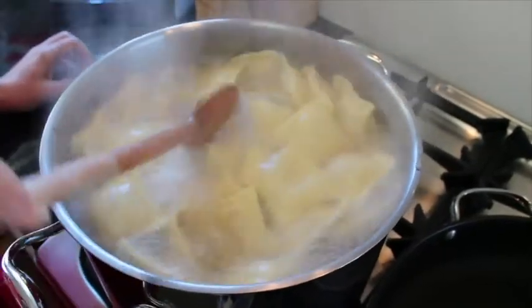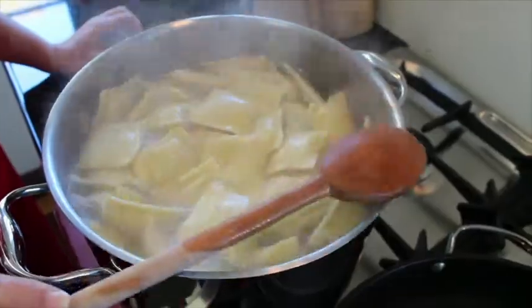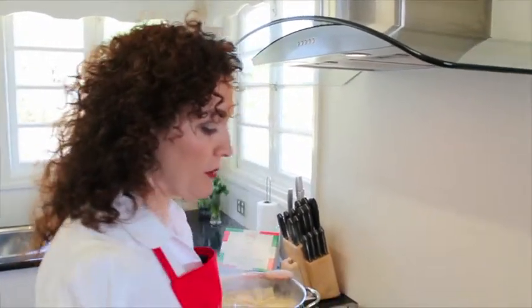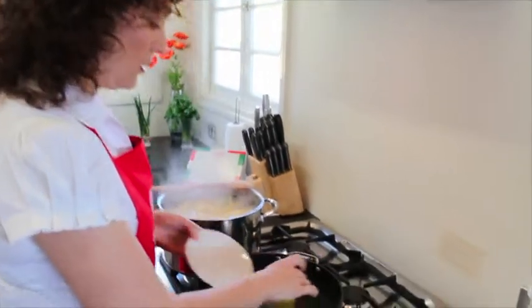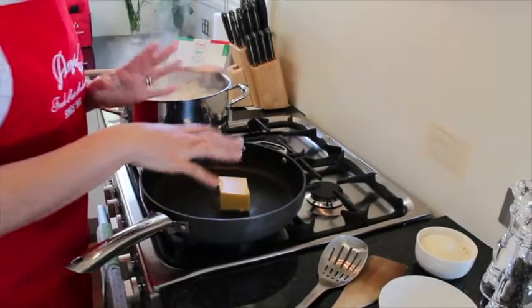Occasionally throughout the cooking process, you're just going to give the ravioli a very gentle stir. I'm going to start to get ready the butter sauce. I've got about 150 grams of butter, which I'm going to place in a flat frying pan. And then I'm just going to slowly start to melt that.